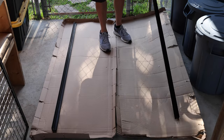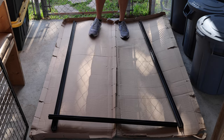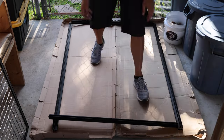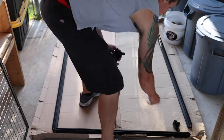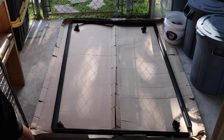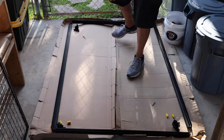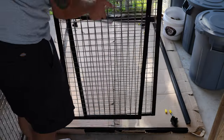Okay, so now we're going to start working on the front of the cage, which is basically where the doors are going to be. We're working on the part of the cage that faces out, facedown. The reason I'm using the cardboard box is so that it doesn't scratch the aluminum frame, which is powder coated black. Doing it on the concrete would obviously scratch it. Use a cardboard box or a big towel, whatever the case may be, to keep it nice and clean looking.